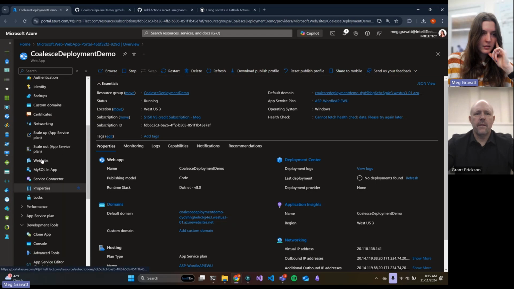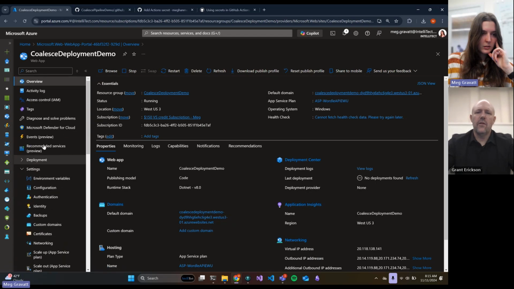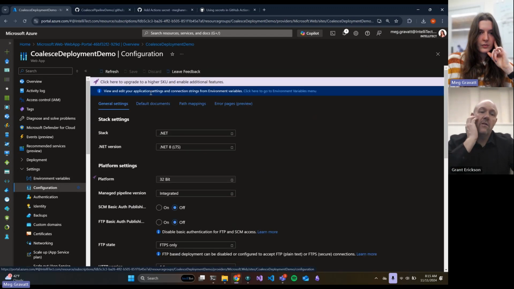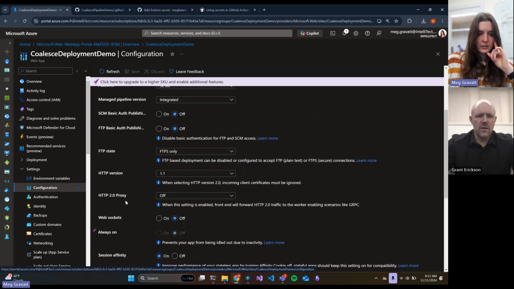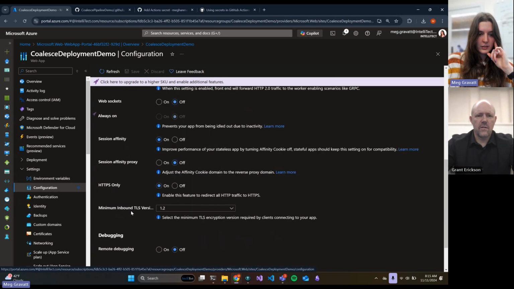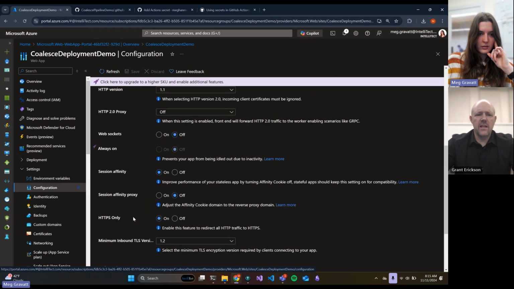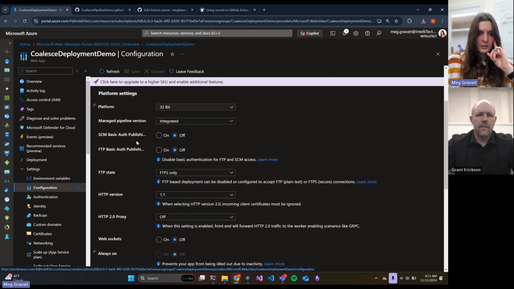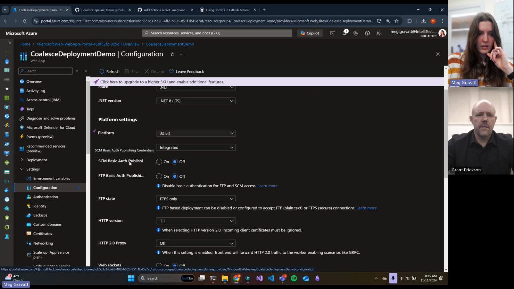Just go to your app service. Okay, so here. Configuration, it should be in general. Oh, this one. No, it is, yeah, right there. Yeah, go on configuration and there should be a general tab over here. Yeah, general settings. Right there, and there's an option to turn on basic auth. So it'll be SCM basic auth and FTP basic auth. Oh, here it is. I just missed it. Yep, okay. Basic auth publishing.